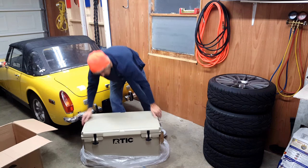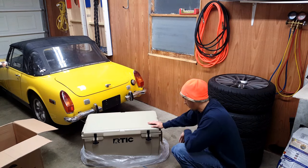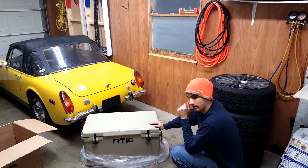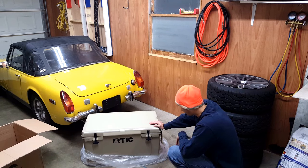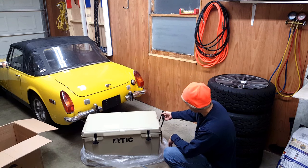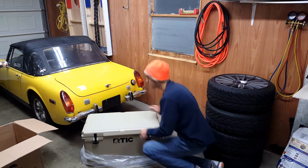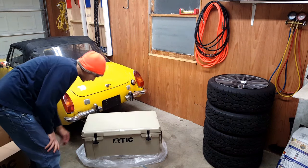This is the second generation after the lawsuit with Yeti. They redesigned some stuff, but I would think the quality is still just as good. It just looks a little different, and I don't care. Still a good looking cooler, still sturdy. If you're watching this video, you've probably seen others. You have the foam handle with the rope, 2 drains. Yep, larger and smaller.